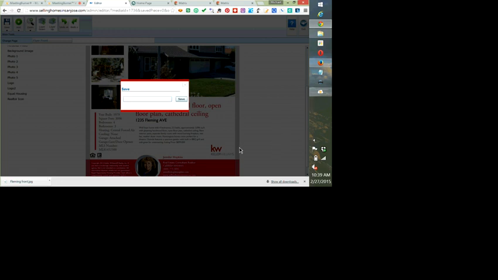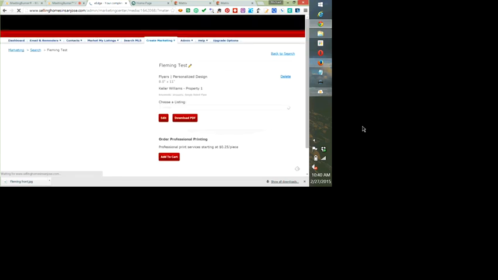Okay? So I'll call this funding check. We can delete them later. And so once we've saved it, we go to exit the editor, yes, and what it's now going to do is give us an option of downloading it as a PDF, which would mean that we could print from it.